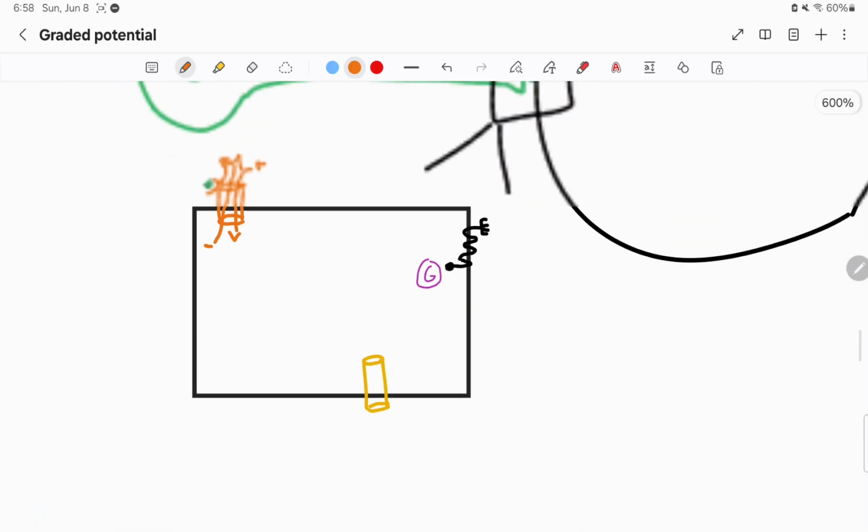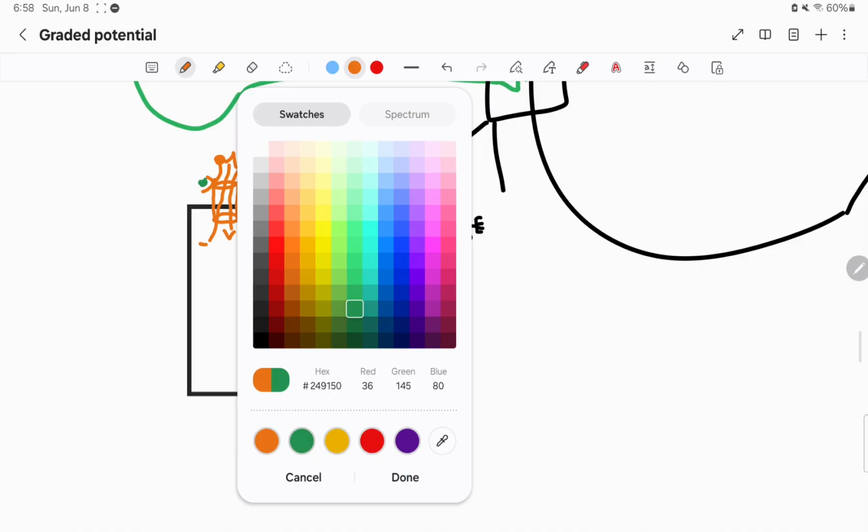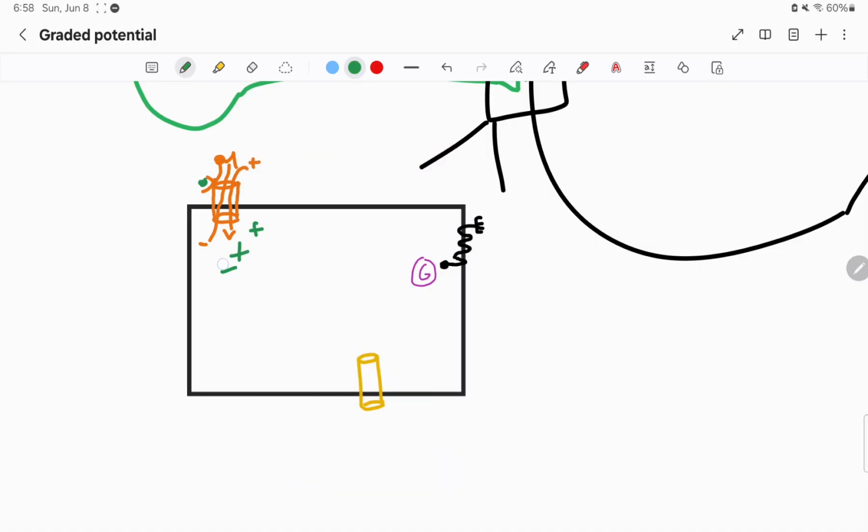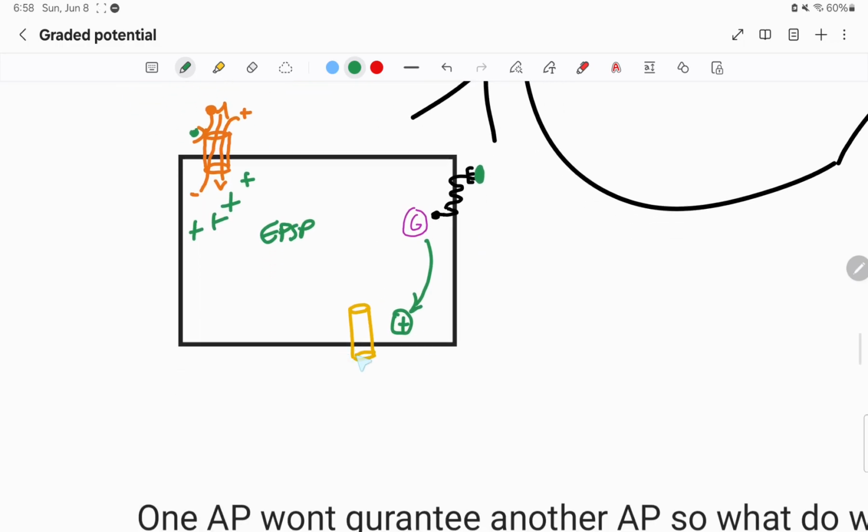Either way, let's depict it like this. Either way, I'm increasing the positive charges and causing an EPSP. What about in the metabotropic scenario? Well, again, the neurotransmitter, our ligand, will bind. The G protein will become activated. It will separate, and it'll go and activate secondary messengers that will stimulate the opening of some channel on the membrane. Okay? And that right there, you know what it's going to do?